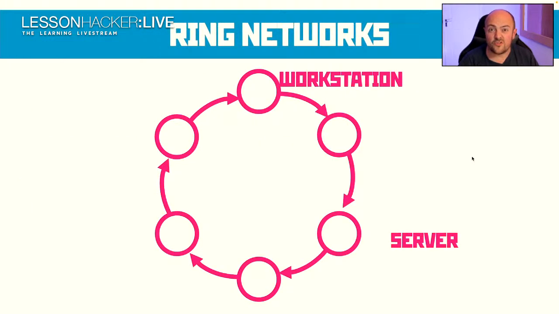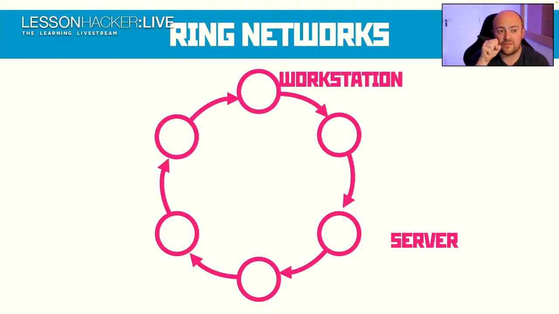Types of network. Ring network. This is how you label a diagram for it. Okay. Bunch of circles, they're the computers or the nodes. You label them, one of them workstations, you'd label one of them with server. You need to make sure you've got the arrows going in the same direction. This is because in a ring network, the data only flows in one way.